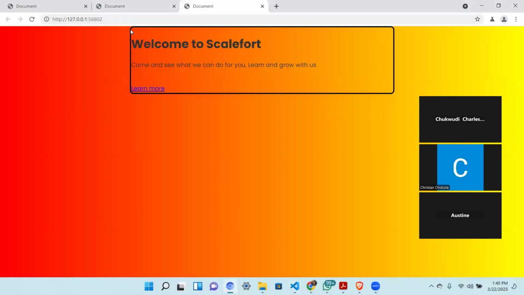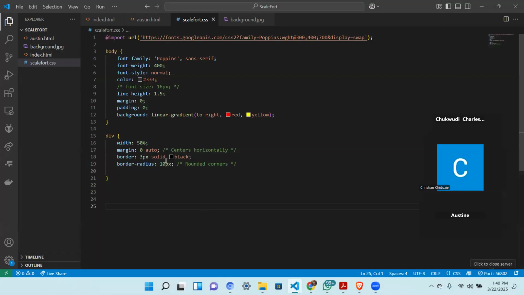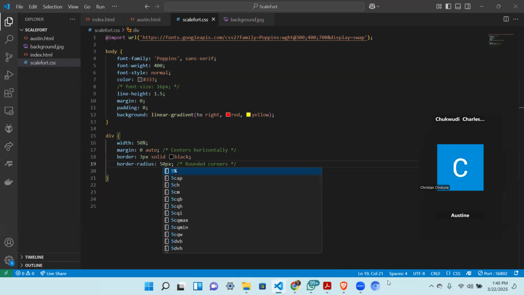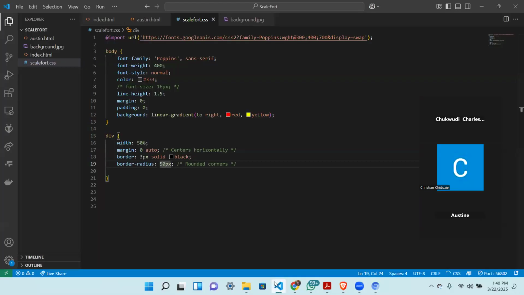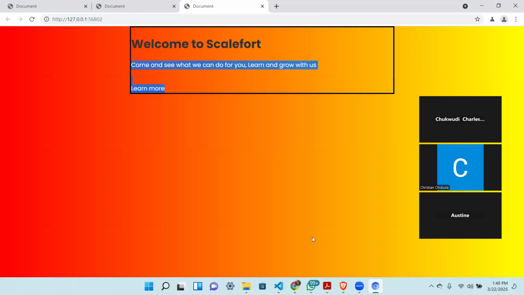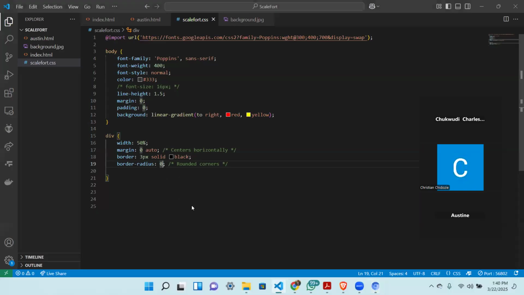If the normal square has a curve, you can increase the border radius if you want it to curve more. But you can decide to remove it entirely. Border radius, you can write zero, and it's back to the normal way, having edges, you can see. So that is border for you.